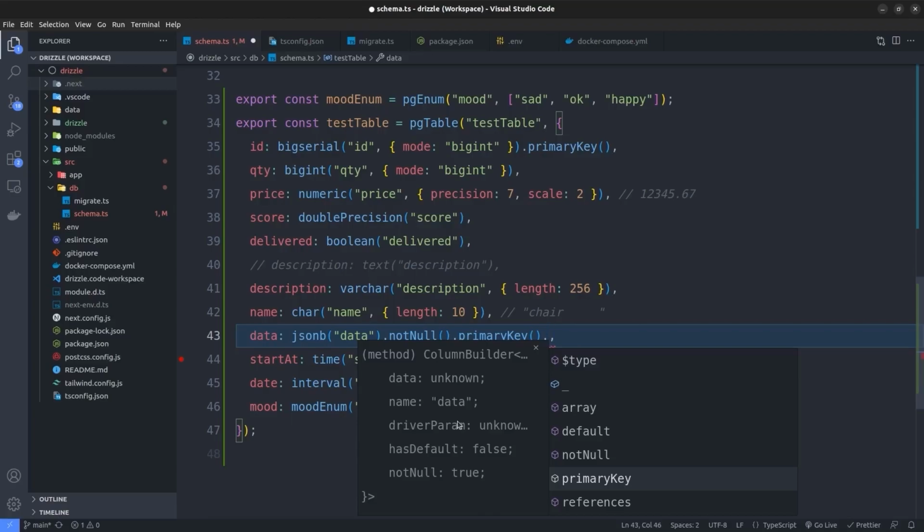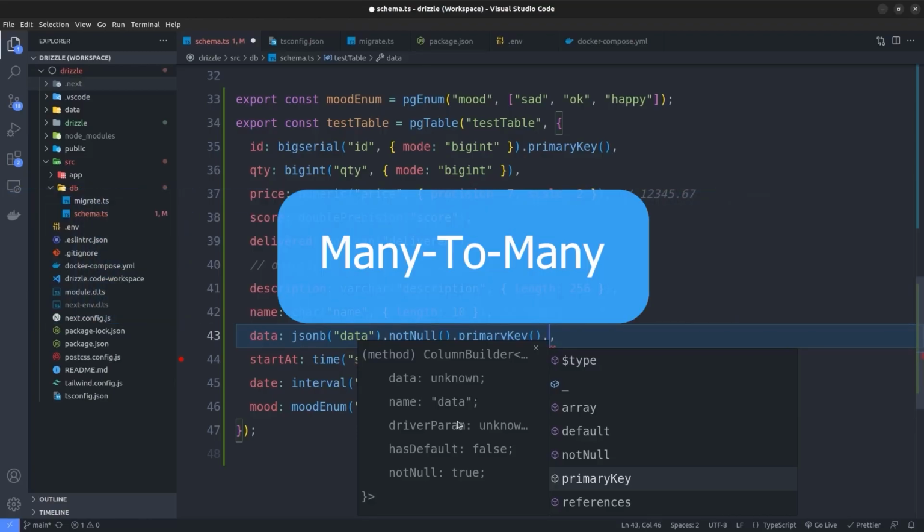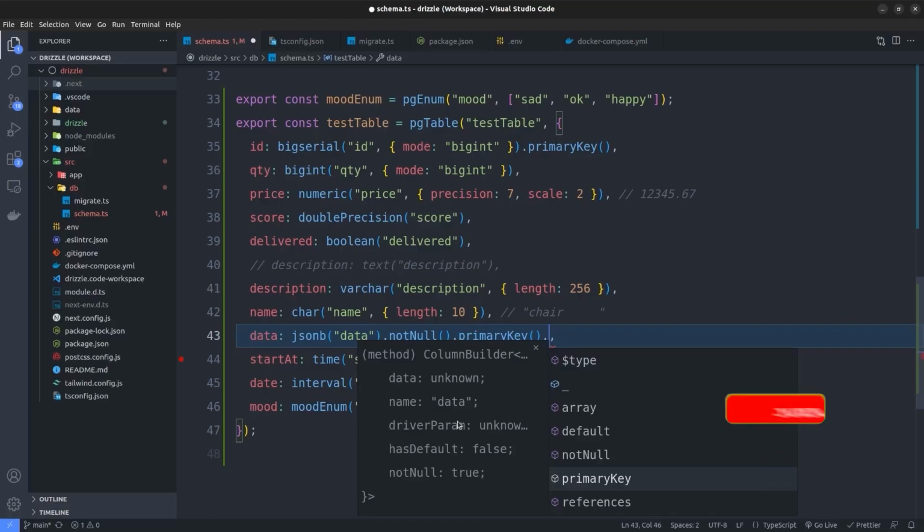We have talked about the available data types of Postgres database inside the Drizzle ORM. I think 90% of these data types are the same between the other SQL databases like MySQL and SQLite. Okay, in the next episode, we're going to talk about the relationships between the tables inside the SQL databases. We're going to talk about the one-to-one, one-to-many, and many-to-many relationships and how we can implement them with the Drizzle ORM.